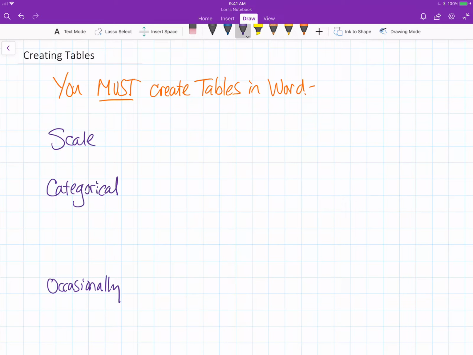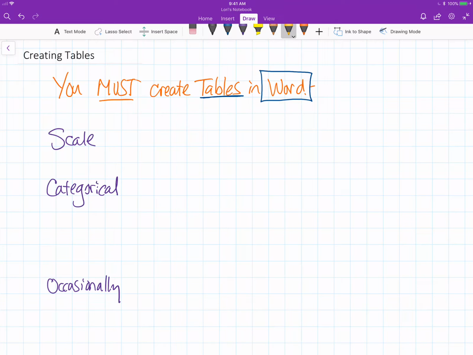So the golden rule about creating tables is that you must create your table in some kind of word processing software, such as Microsoft Word. You could use Pages, if you're good with other kinds of editing. The main thing to remember is that the information that comes out of SPSS, or any other statistical software really, is giving you the numbers so that you can create that table. It's very important to have certain kinds of formatting in your table, so let's go over what some of those things are.